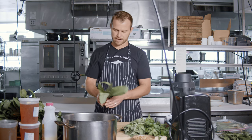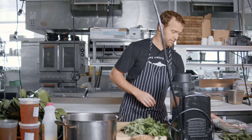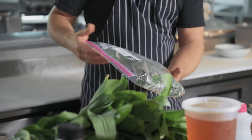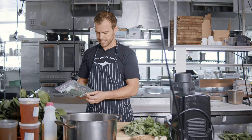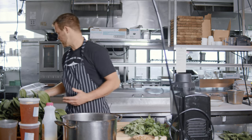The first and most simple way is basically just to take your ramps after you've foraged them and lay them on a sheet tray and literally freeze them. They actually come back to life pretty well. We'll lay them on a sheet pan and then, once they're freezing, we'll put them in plastic bags. As you can see, this was from 4/21 when we got these, and yeah, they come back really nicely — you get the whole ramp exactly as well.